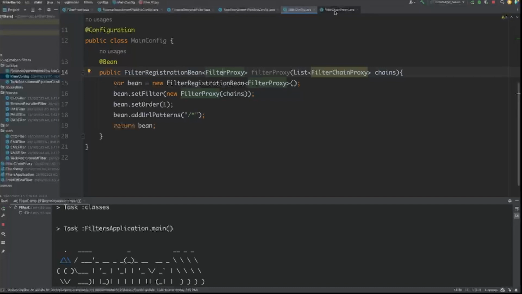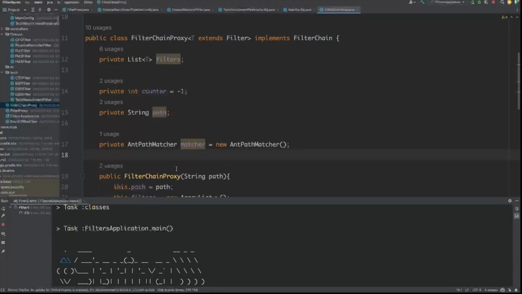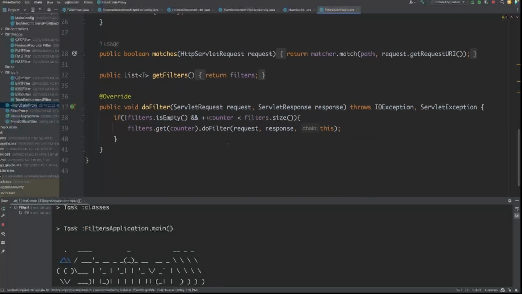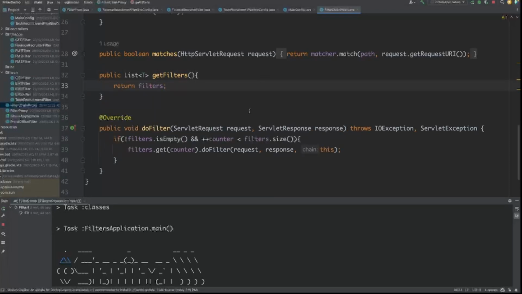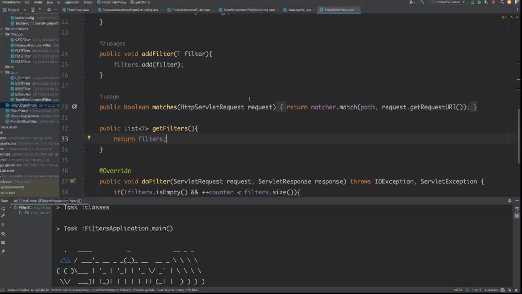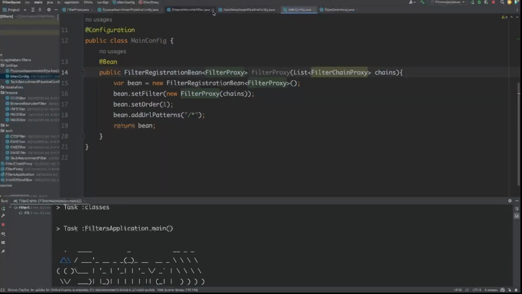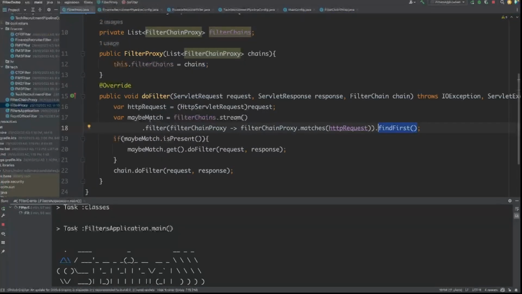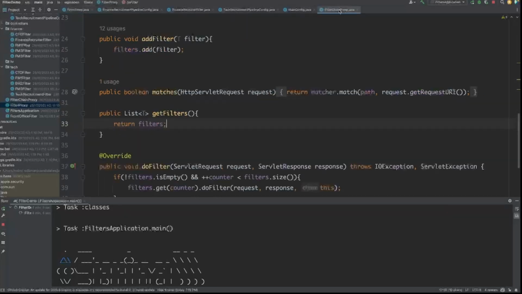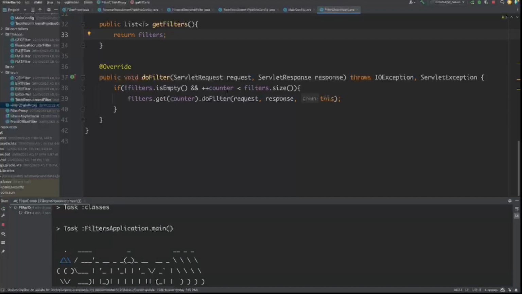All right. I mentioned earlier on that typically you just have one filter chain that is going to execute. So this means that you should make sure that for each path there is only one filter chain. If there is more, then this thing we've developed is going to fail, because it will only select the first one that matches. And after it selects that match, it simply invokes the doFilter method of the filter chain.